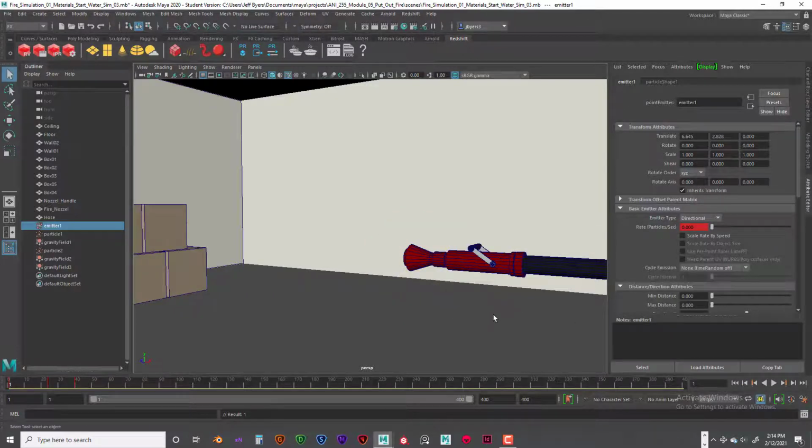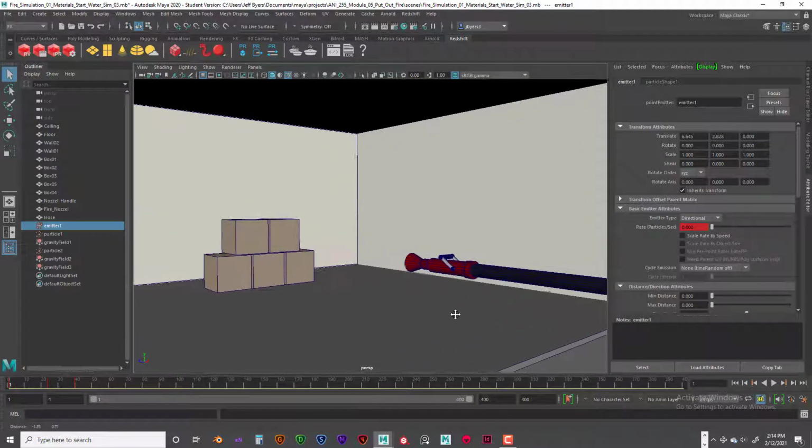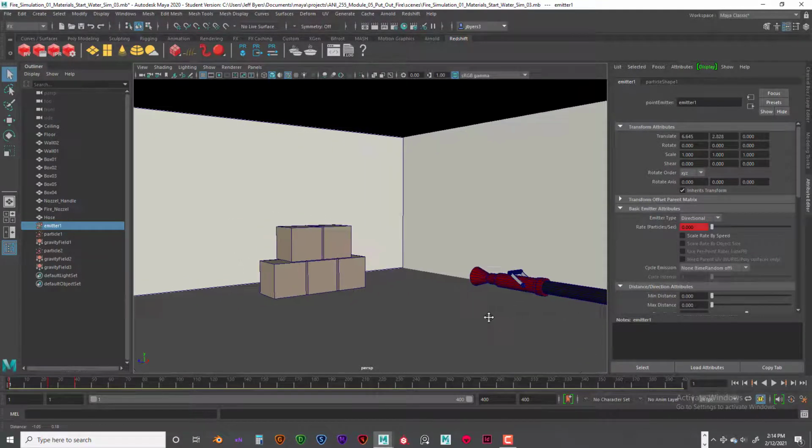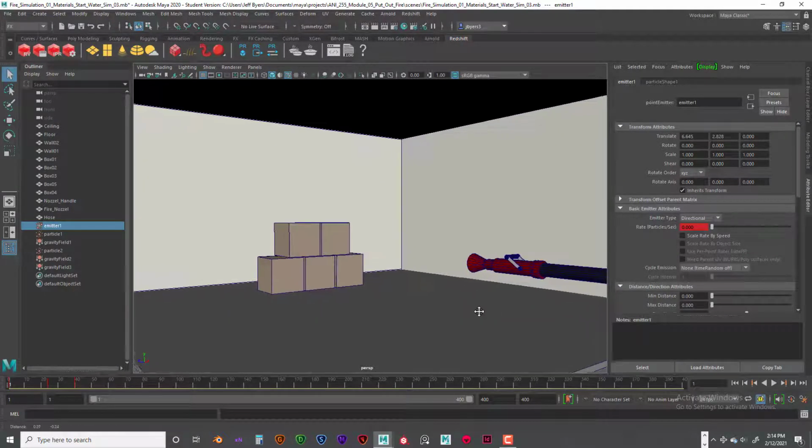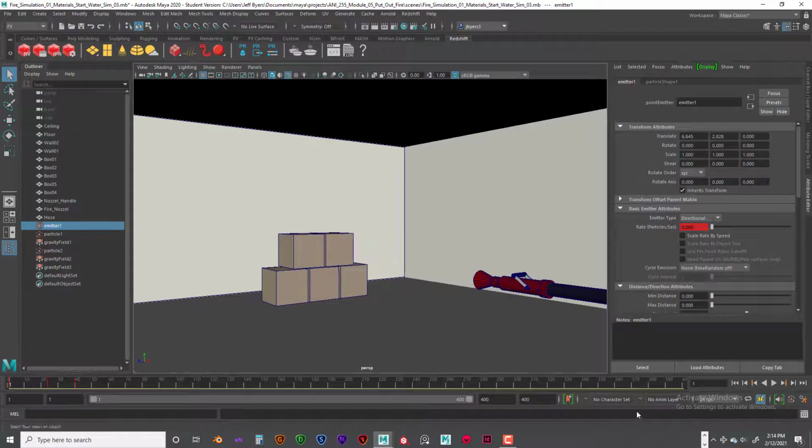So that's pretty simple stuff. I'm going to hit the Q key and just get it set up over here. That's kind of what our play blast animation will look like, and then play it. There we go. Very cool. Awesome. Okay, so how do we knock the boxes over?